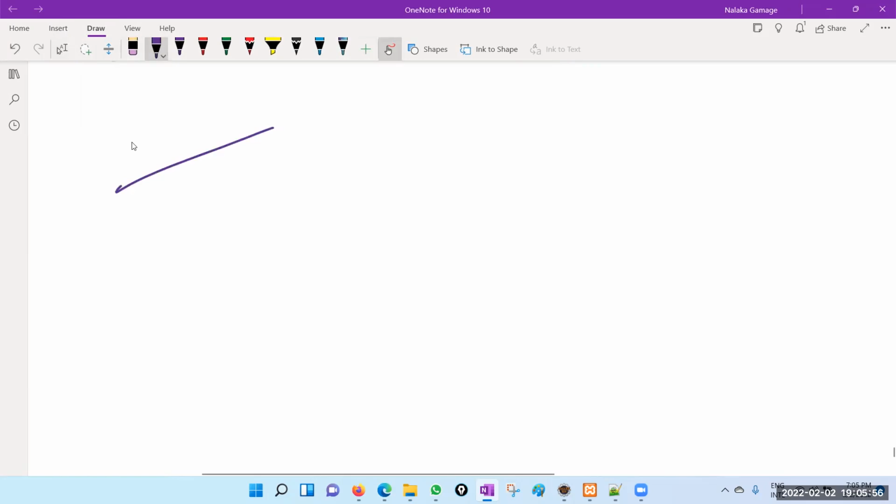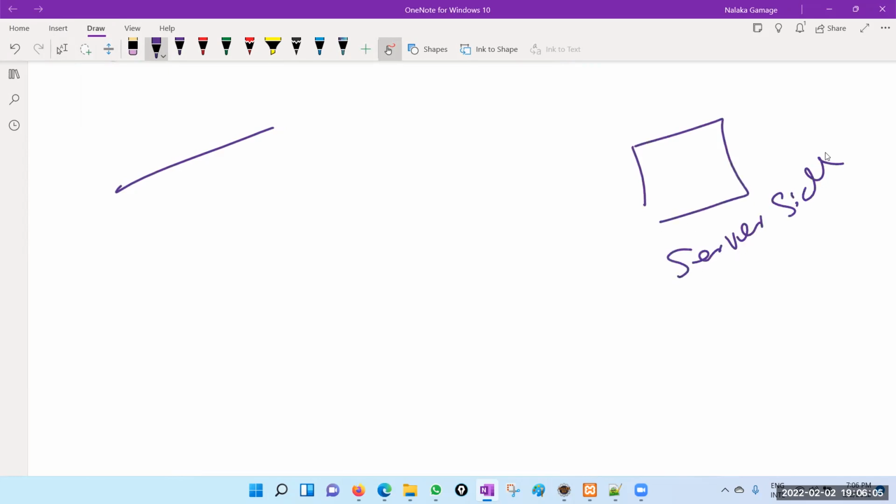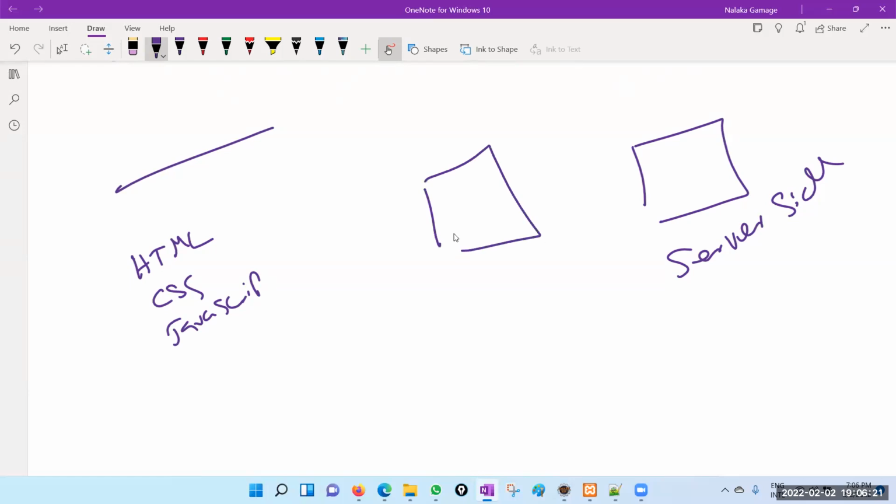So when it comes to enterprise application development, it's all about server side or backend. On the server side, a lot of things can happen. Remember, we did PHP. On the client side, we have HTML, CSS, JavaScript. On the server side, we need a server-side scripting language and database.